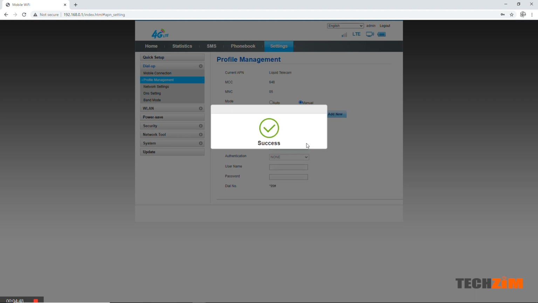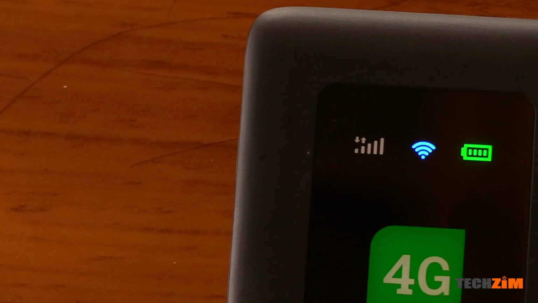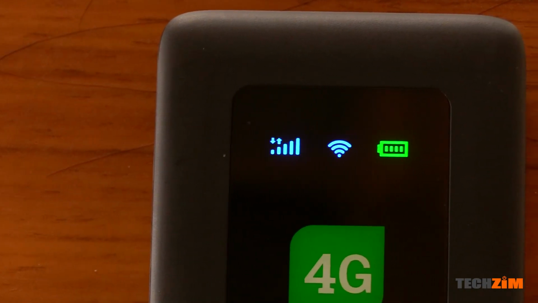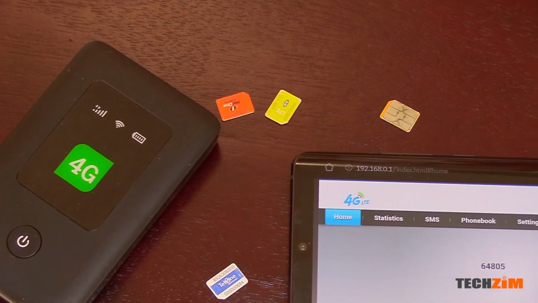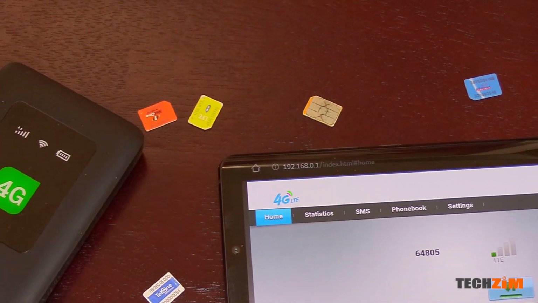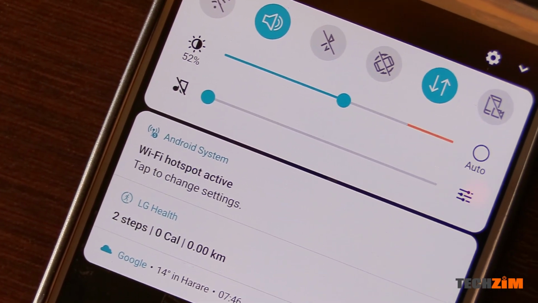So, all this was just a process of getting it set up. But how is this router in terms of performance? Well, thanks to the area I'm at, there is no fiber or ADSL from any service provider, meaning I have spent a great deal of time experiencing all mobile service providers. I also have been using my LG as a Wi-Fi hotspot till I got this MiFi for review.